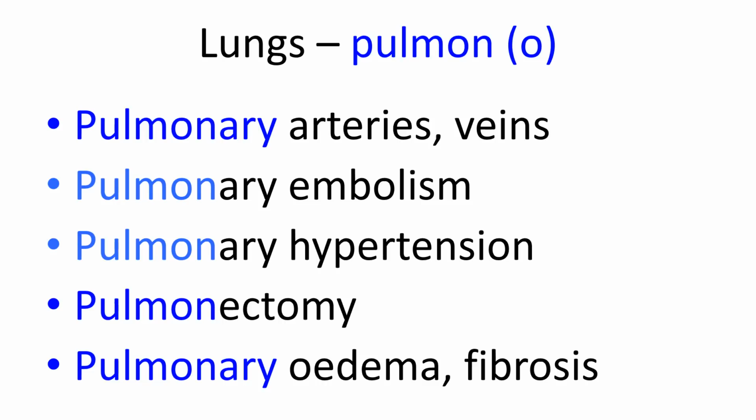Pulmonectomy, well, we see the word ends in ectomy, so that would mean surgical removal of a lung. And we use pulmonary in front of lots of things. So if there's fluid in the lungs, that would be pulmonary edema. If there's fibrous tissue accumulating in the lungs, that would be pulmonary fibrosis. So it's to do with the lungs, pulmonary.